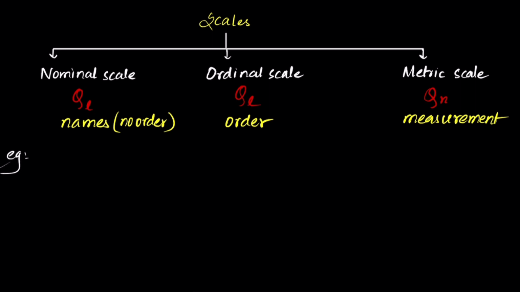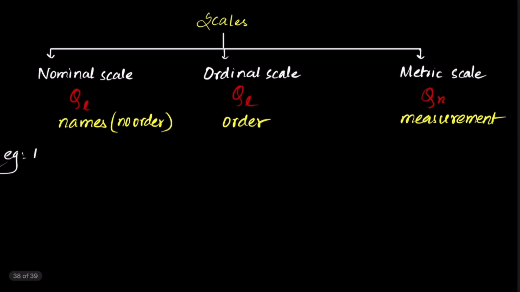All right. First, nominal scale. As I said, on scale, there are qualitative data. These qualitative data, however, are not present in any particular order. For example, you go to a person and ask the person his blood type as per ABO system of blood grouping. The answer would be either A, B, AB, or O.